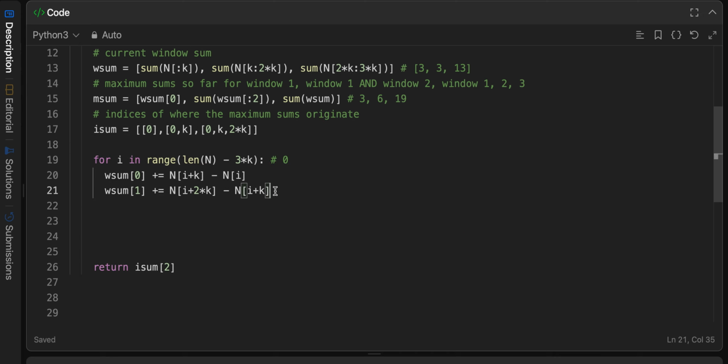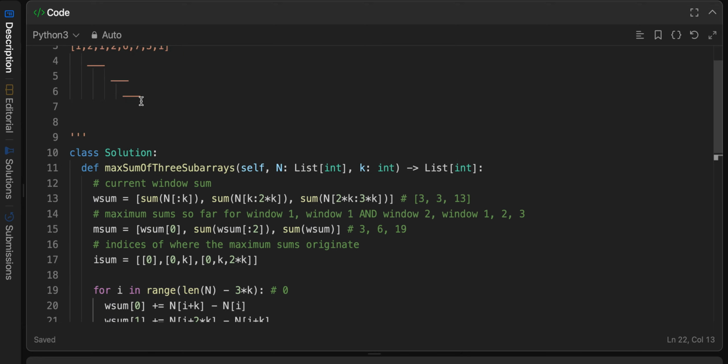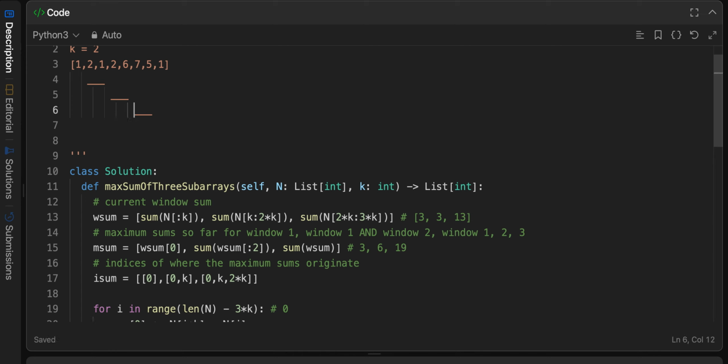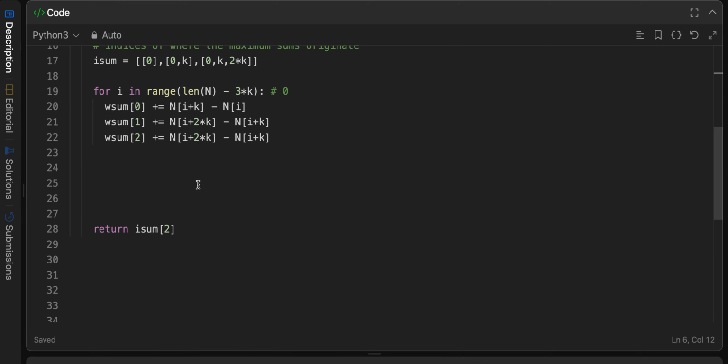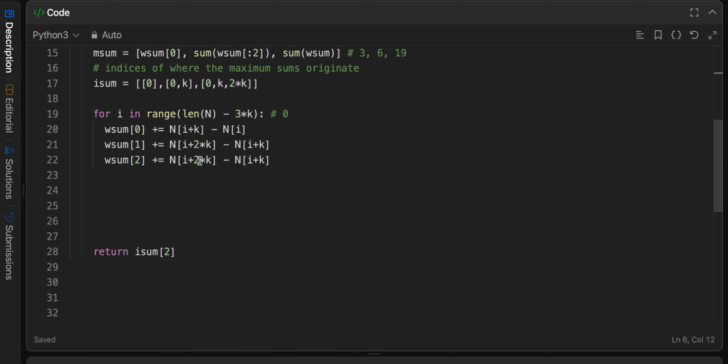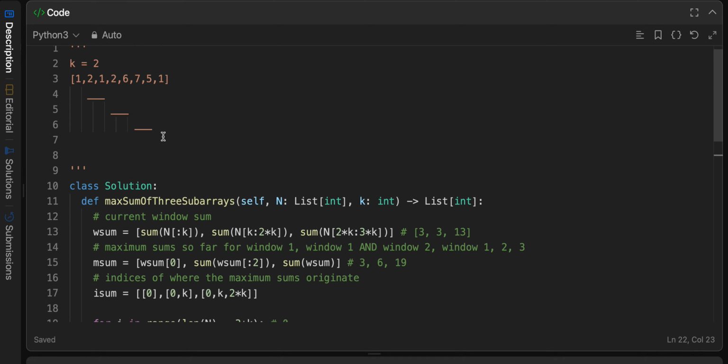Okay, and lastly, hopefully you see that this is also going to be similar. So the window sum for the next guy, we need to move this window over. So we need to subtract this value, which is at 0, 1, 2, 3, 4, which is 2k. So 3 times k, so 6 plus I. Let me see, 0, 1, 2, 3, 4, 5, 6.